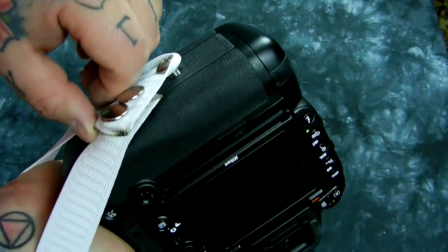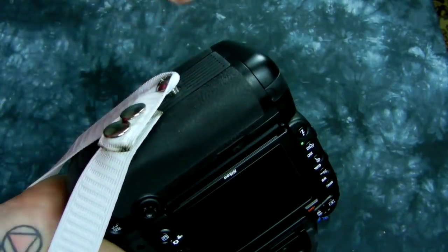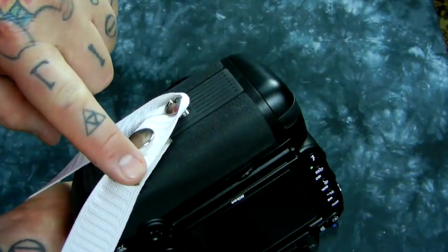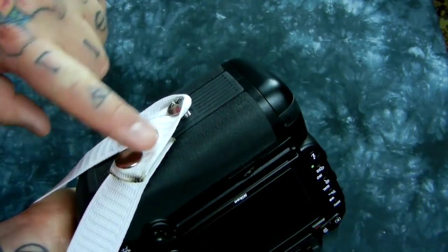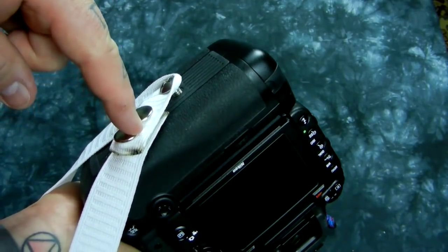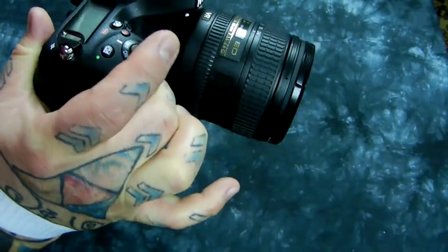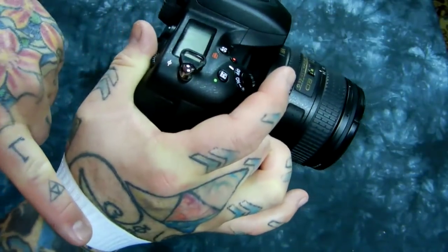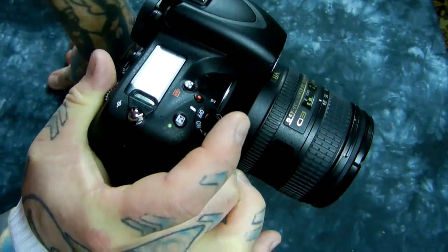I put snaps on this one, but you can actually just drop the bolt through the elastic. I wanted quick-release snaps on mine — you can buy a huge pack of those for about four dollars. Or you can just overlap the elastic and drop the bolt straight through it to secure it for a really simple version. What I have here is only a couple of contact points — three technically — but the fourth major one is being taken up by the pressure from the elastic on the back of my hand.